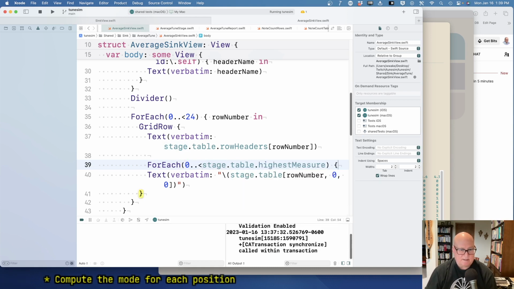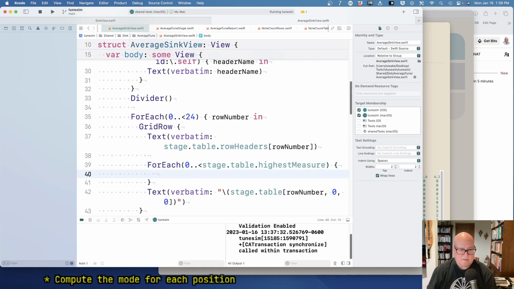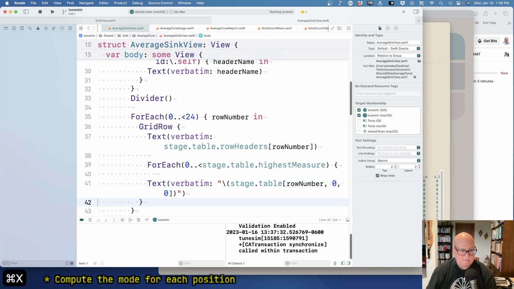Don't think it's going to like this. For each thing in the highest measure, up to the highest measure.